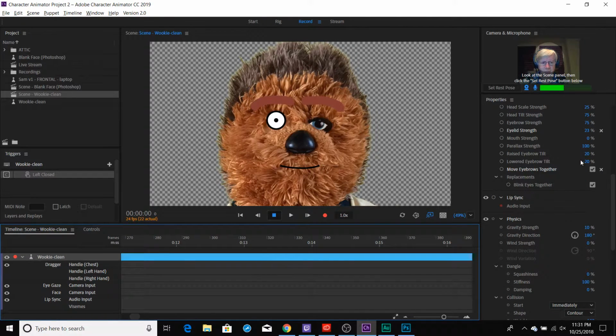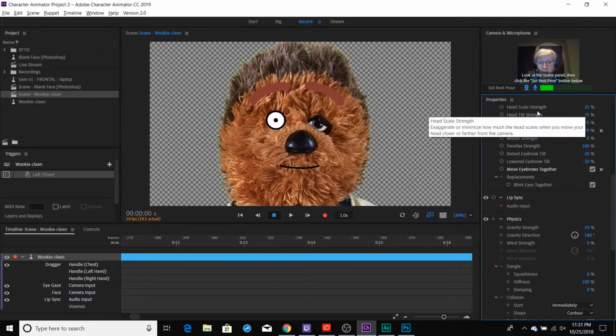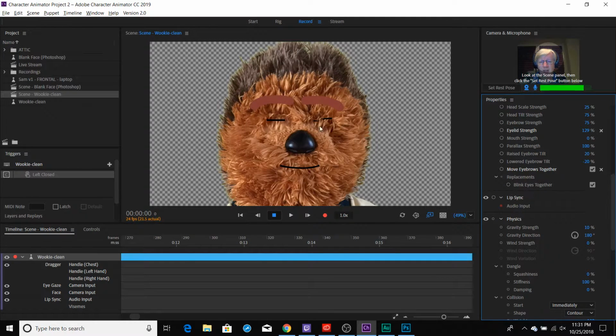Eye gaze smoothing, face. Let's crank it up to something high. Oh, there you go. I don't know if you can see that very well, but see the line is not straight anymore. It's got a little bit distorted.